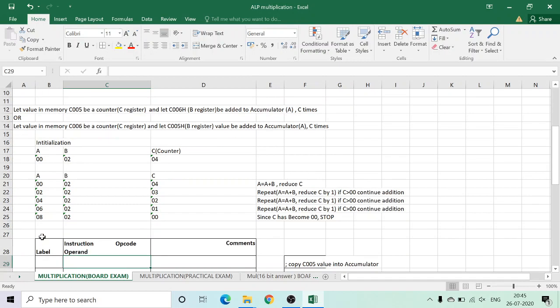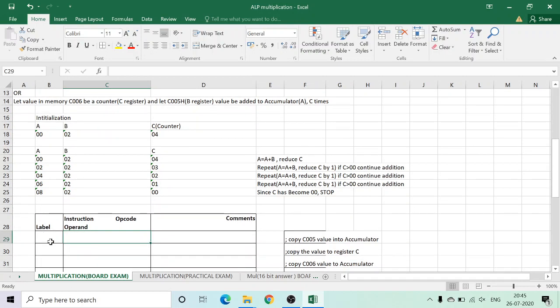So we approach this problem first by loading C005 into the register C. Now the choice of registers depends on you. I have used C to hold the value in C005 that acts as my counter register. You have only learnt LDA and STA that deal with data from memory locations, and then you use move to move the value from the accumulator to the respective register.